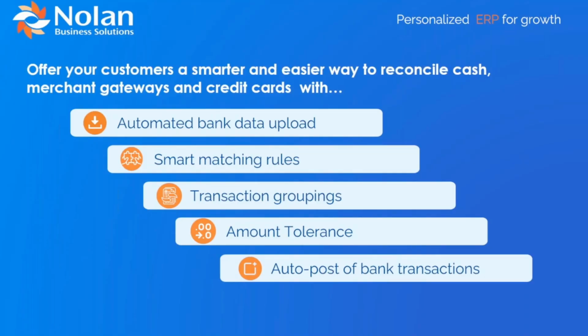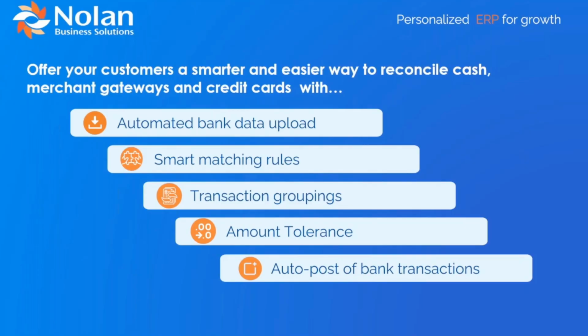In addition to automating the bank upload, we also have very intelligent matching rules that allow you to get very, very granular with the rules you're creating. Our goal is always to have you in that 90 to 95% auto matched, and then just leave you a small number of what we call exceptions that are going to need a human brain to take a look at them and come up with what needs to be matched.